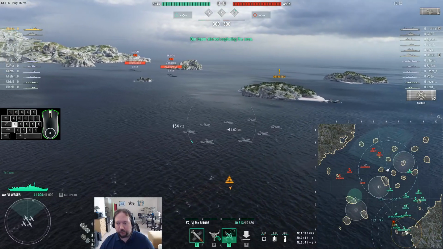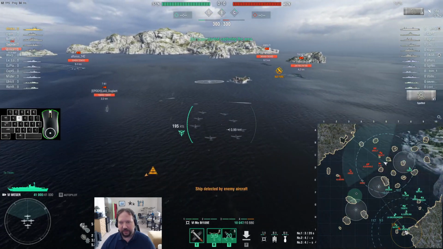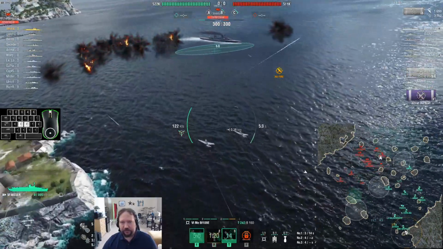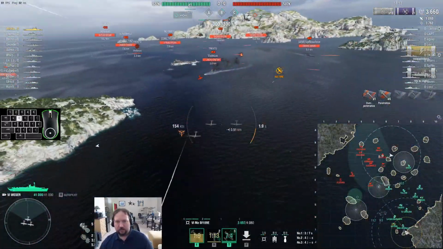Alright, so the Trento was one of those victory condition ships. This is one of those things where I can strike into this and try to make a play. And obviously the Trento has figured that out. So we're not going to get a piece of this even though we're trying to turn hard. No, I don't think so. Oh, no, we got some. So we got a little bit.